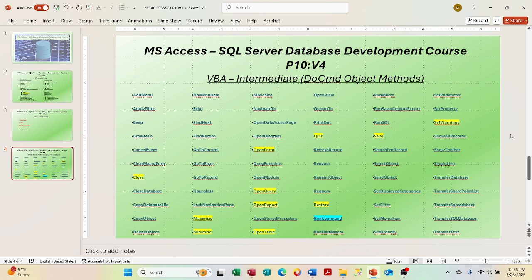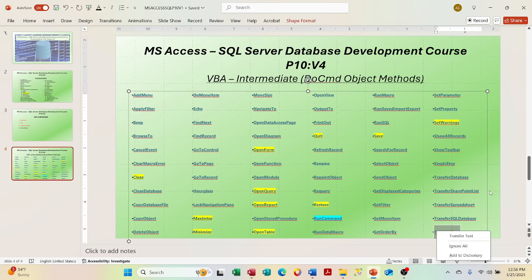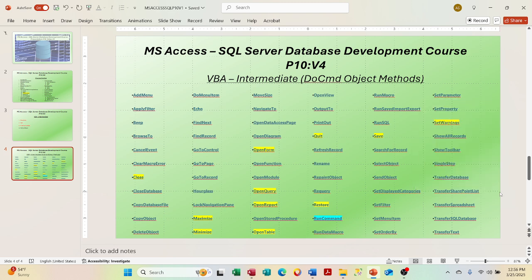There's a lot of other ones here. We're not going to touch them. Some of them we're not even going to bother with. Run macro. We're never going to use a macro. When you have VBA code, you don't need to worry about macros. It's just the way it is. The other one we're going to see is transfer text, which happens with CSV files.